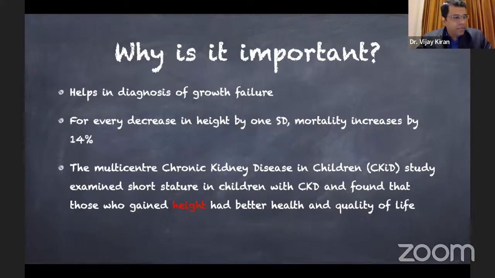So why is it important? It helps in diagnosis of growth failure immediately, or in the earliest fashion. Because for every decrease in height by 1 standard deviation, mortality usually increases by 14%. And in the multicentric CKiD study, it has been shown that short stature was found in children with CKD, and those who gained height had a better quality of life and health.